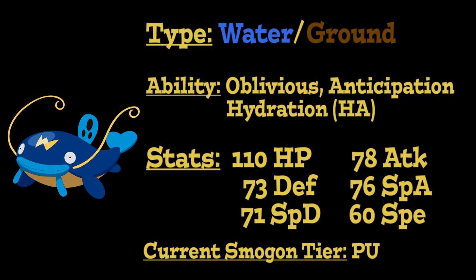But as for its stats, this Pokemon defensively possesses a base 110 HP stat, 73 defense stat, and 71 special defense stat, which does allow this Pokemon to be pretty bulky, especially considering the fact that it's only weak to one type of attack, which is that of grass type moves, and also being a water type, giving it access to Scald, which gives it a potential chance to burn opposing physical attackers to allow it to take physical hits even better from them.